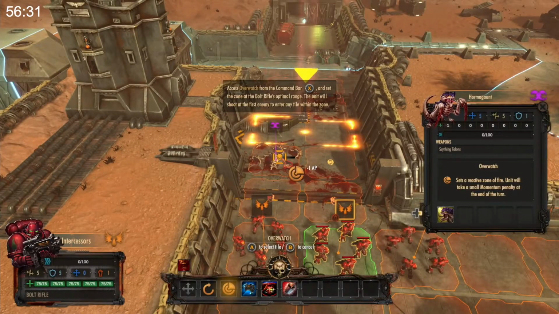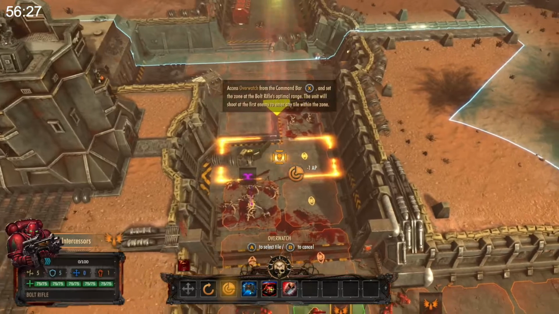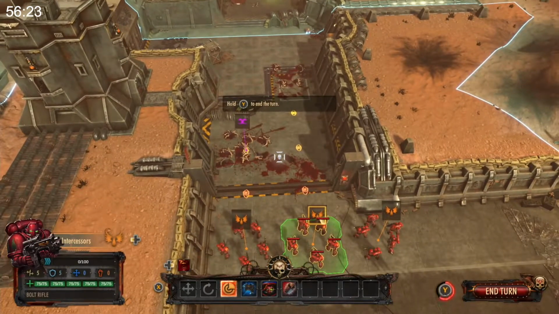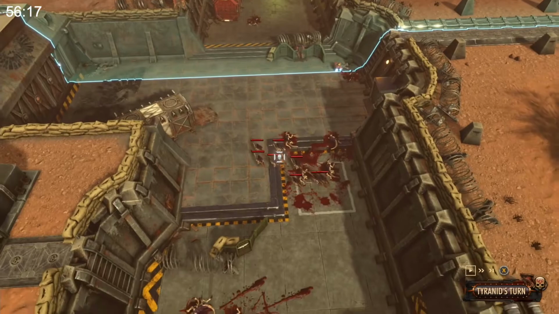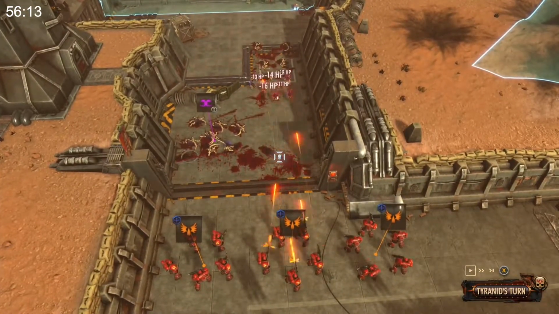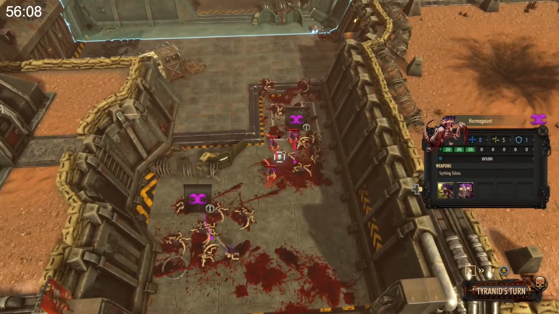Well, this guy's still alive. Is he meant to be alive? I feel like he's not meant to be. So he wants me to select Overwatch. That one, because there's a wall there, I guess. Okay, they're all coming. They're going to walk into my Overwatch. Yeah. Oh, wow. It's like a full attack as well. That's pretty strong.